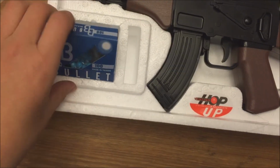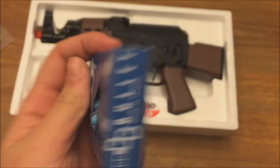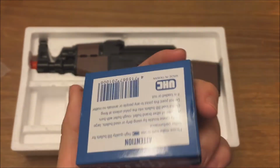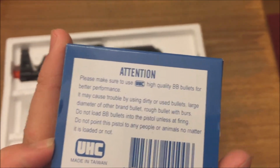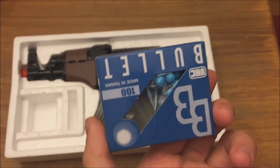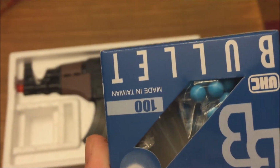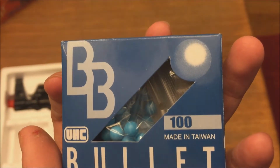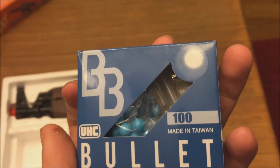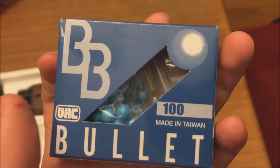You have a box of 100 0.12 gram low quality BBs. These BBs are good enough to use in this gun since it shoots like 100 FPS. But I would not recommend using it in any high powered guns. I have not actually found any seams on these BBs, and they're actually fairly smooth. So they're better quality than I expected, but I still wouldn't recommend using them.